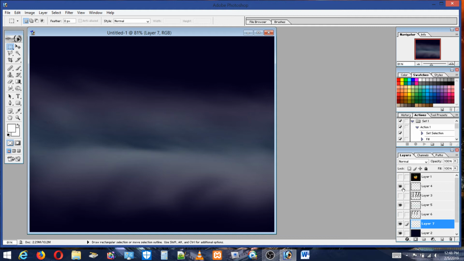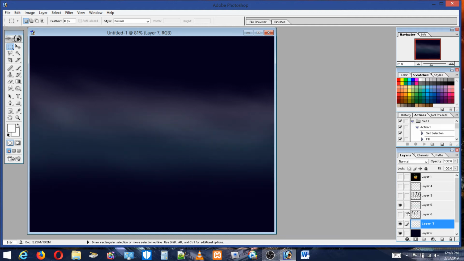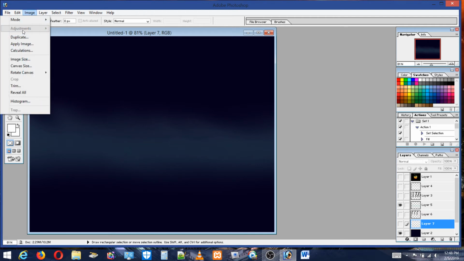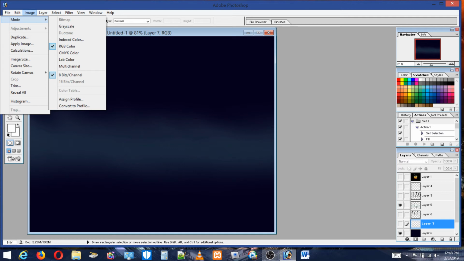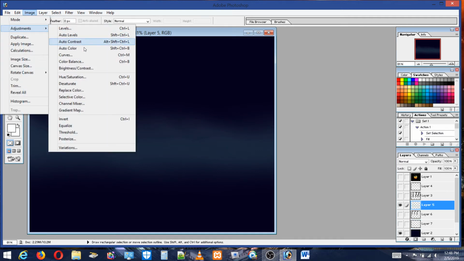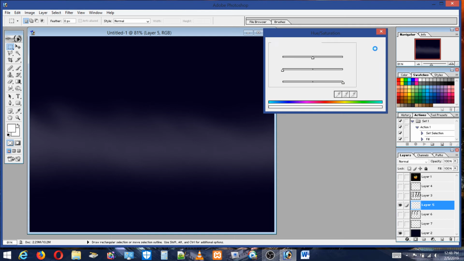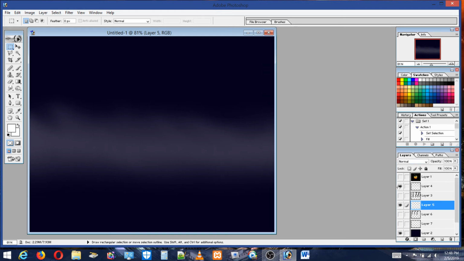See, these two colors I did. And this color I didn't. Image, adjust, using saturation, brightness. So now you put all the fog together.